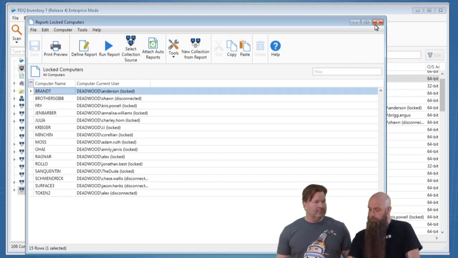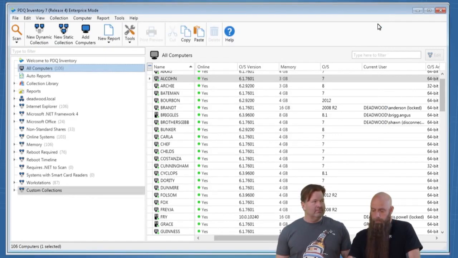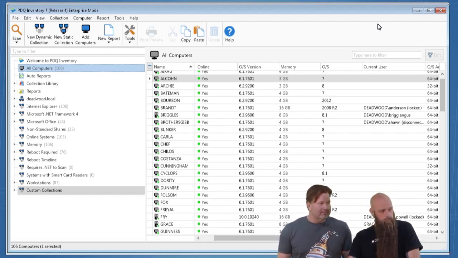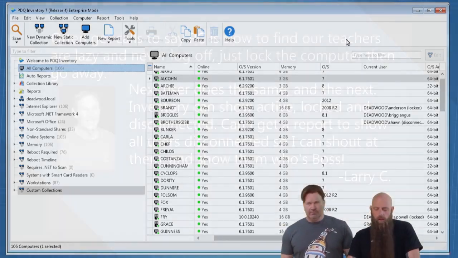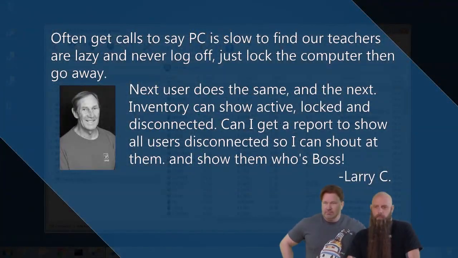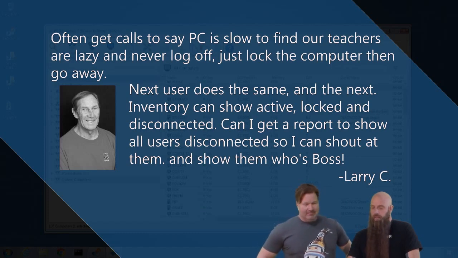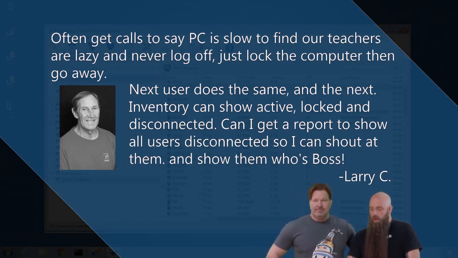Shane, we have a clarification of the answer here by Chris. Hey, Chris. Lean down so people can see you, man. Hey, so I think the original question was asking about this guy who might have multiple users logged onto the same machine and disconnected. Is that what he was saying? And so to enumerate them, you might have to look at the registry or something. We think so. If there's multiple users that are logged on, what we do is we return the first one that the scanner sees.